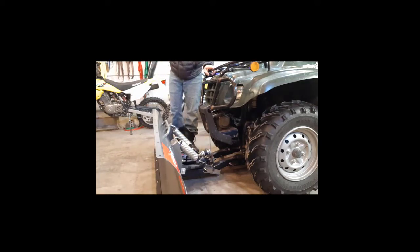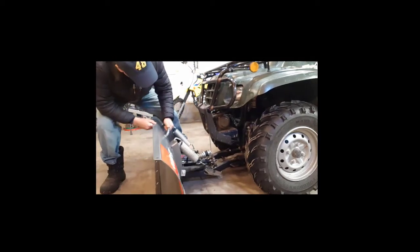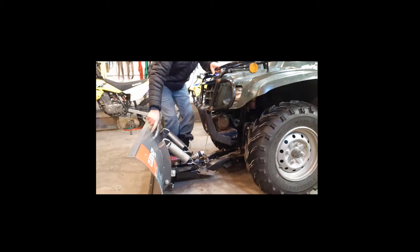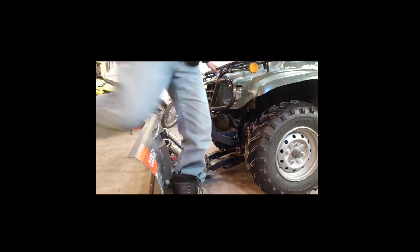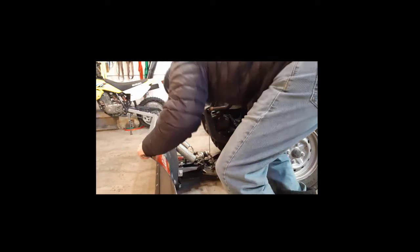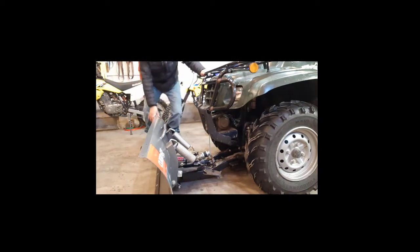Another good thing is if you have a sore back like I do — I recently had an accident a week ago and my back is killing me — so this is actually a great time to show you how easy this is. I raised it up, it's got a handle here, and you place it by looking at the mount to see where the hooks of the plow frame hook onto the mount. I lined it up, came around to the side of the blade, stepped on the pedal, and it's hooked on — simple as that.